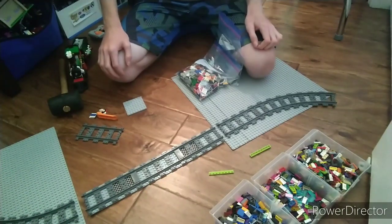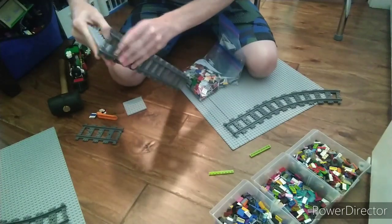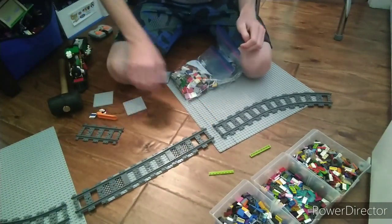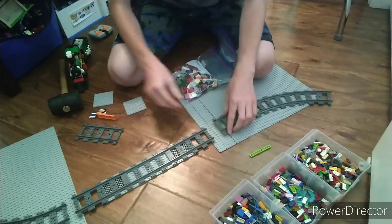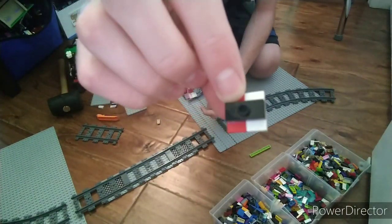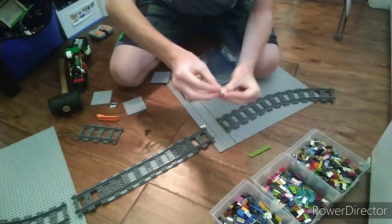Well, one of the options is we back these tracks up just a little bit so there's enough room that if I made this bridge right there would be just a little bit of room for this bridge to overhang so it could be set down. What we do is take these tracks and put a 1x8 flat piece underneath. Then I'm going to take some jumper plates, put those together, take two here, and put another one on the top. Then I'm going to take a double cheese wedge piece and another jumper plate and put them together like this.